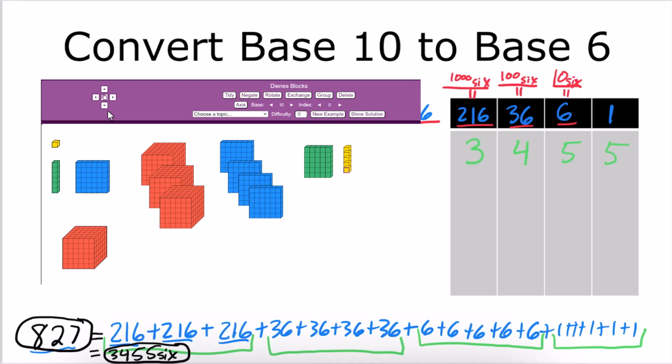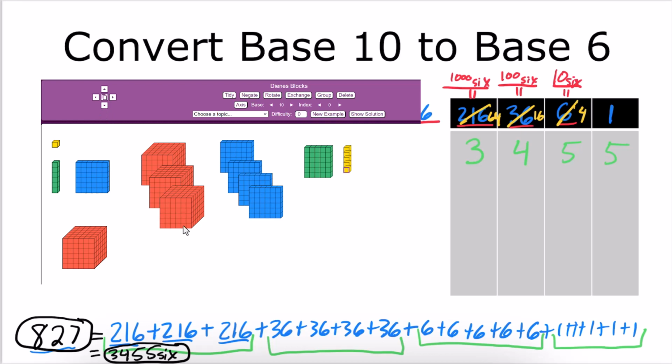And that's how you would convert from base 10 to base 6 in this case. But if you were converting to, like, base 4, the only thing that would change is instead of having 6s and 36s and 216s here, you would have 4s, 16s, and, oh wait, not 32, sorry, 64, because that would be that place value. So the place values change depending on the base, but the process should be the same when you're converting.